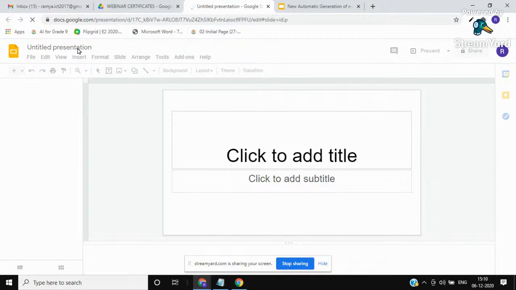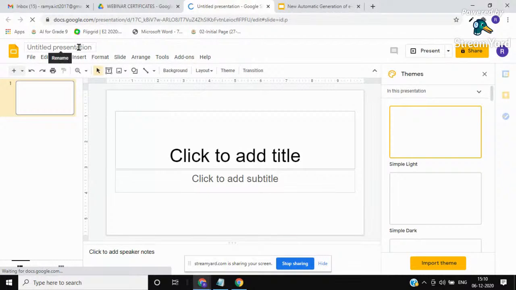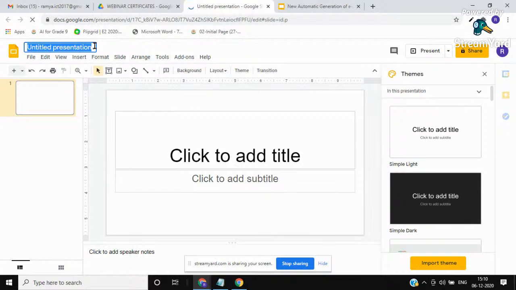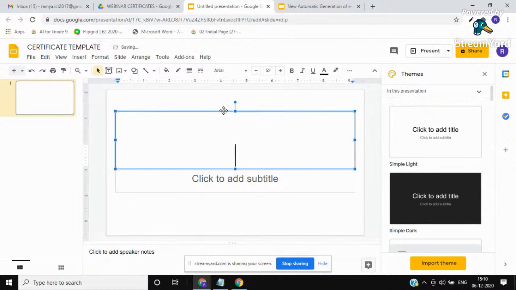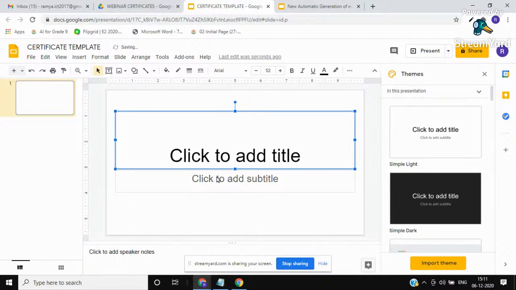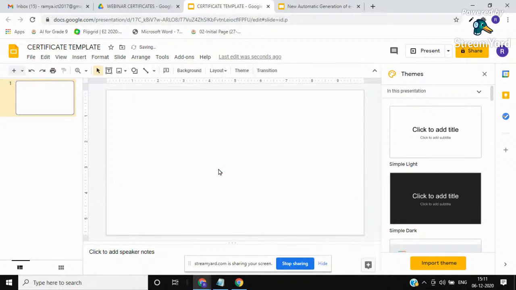I will give it the name certificate template, and I will remove all of these things because I have to edit. Now I have a blank slide.